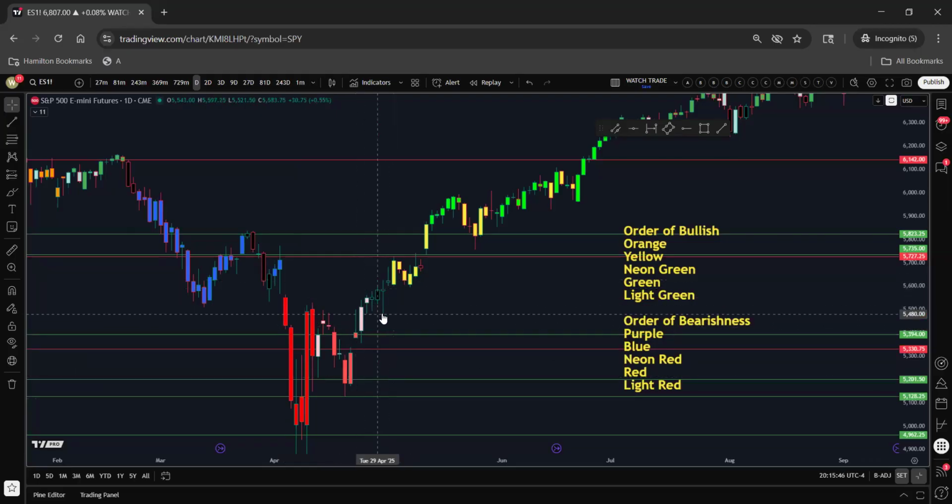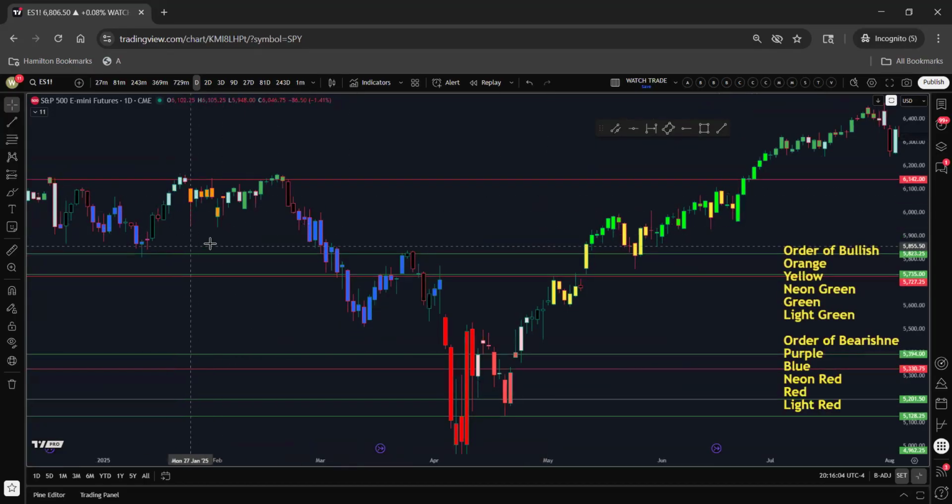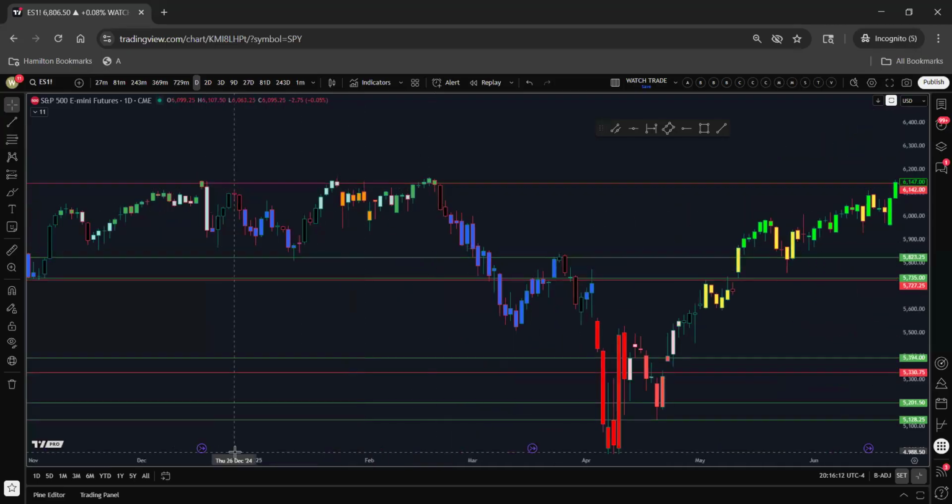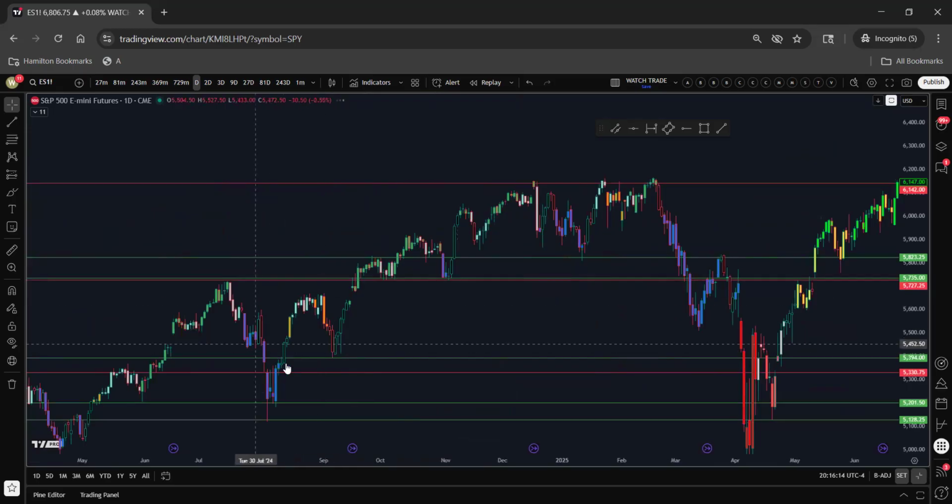Now we have the algorithm back at play, and we have yellow, our first and earliest instance of somewhat confirmation of a bullish entry. This is when you should get leaps because we didn't get an orange turning point at this moment, but we got one back over here. Even so, orange can either be the start of extreme early bullishness, but you want to see the orange color at the bottom of a move.